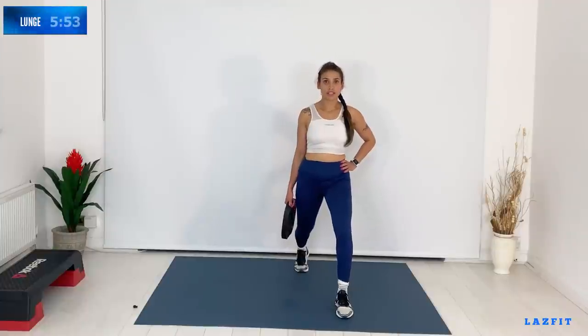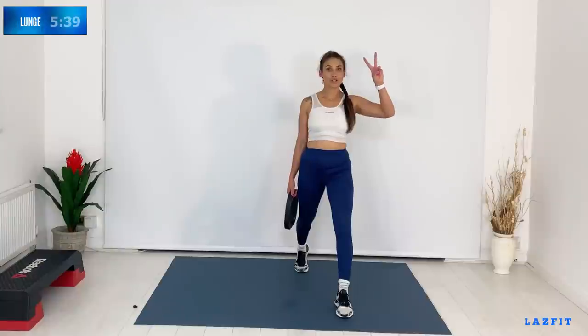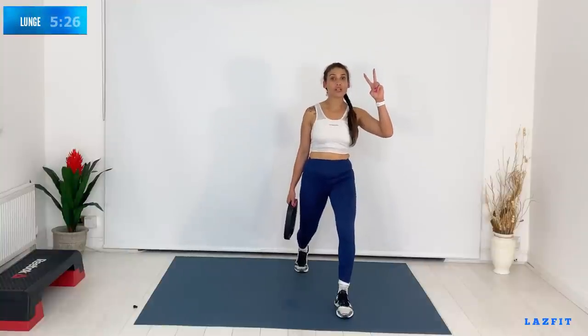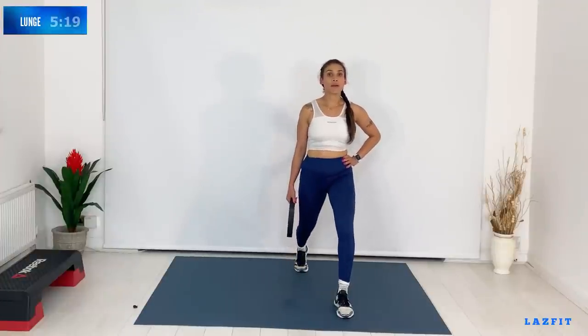Down. Two. Three. Four. Up. Two. Three. And four. Again. 90-90. Okay. Two. Down. Down. Up. Up. So you can bring that middle way down. Okay, this is it. We have two more. Then we have two bottom pulses. Let's go. Down. Halfway up. Down. All the way up.